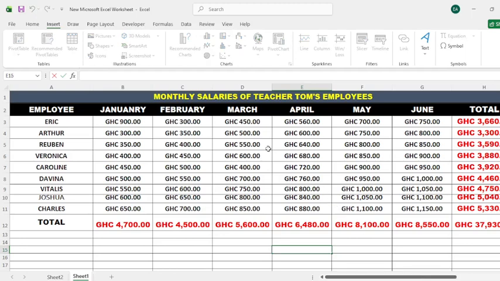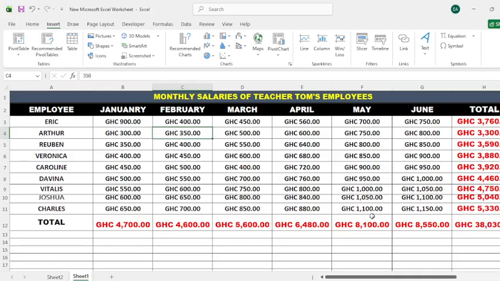Well, so having this, let's try and change any figure here and see whether it's going to affect all of them. So this is 300. Let me make it 400. So it means that making this one 400, the total here is going to change. I have added 100, so it's going to be 3,760, right? So let me just hit enter and see that. And this is what we added to get this, and therefore this one too has actually changed.